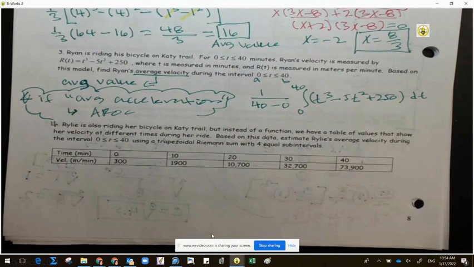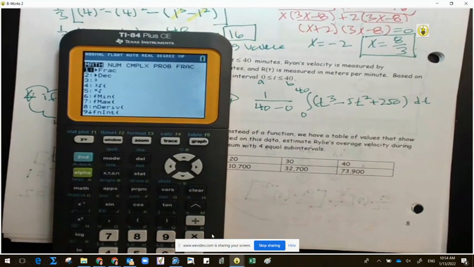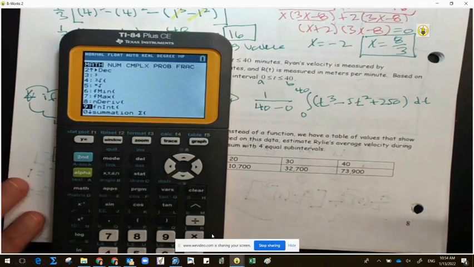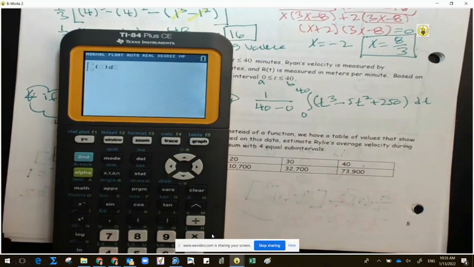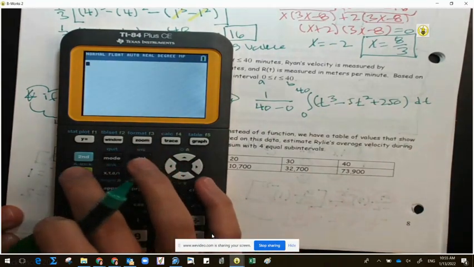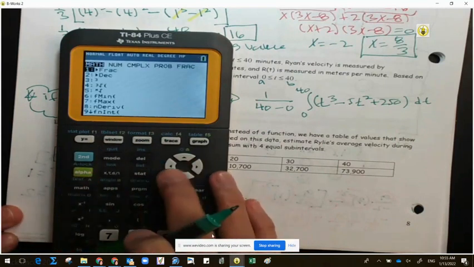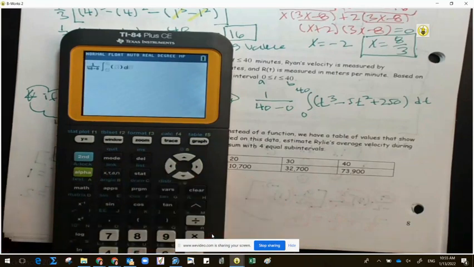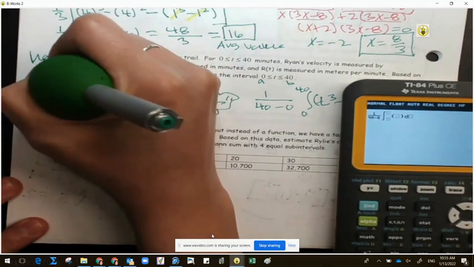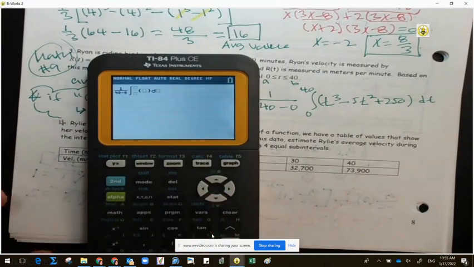So let's see where our integration is. I want you all to go to math. When I go all the way down, which one has integration? 9. If you're not sure, it's okay, it's going to give you the skeleton model. Oh, I forgot something. I should have 1 over 40 first. Alpha y equals, silly me, 1 over 40 minus 0. And then let's do math, 9. Let's write out math, number 9. Just remember the fraction on your own, though.